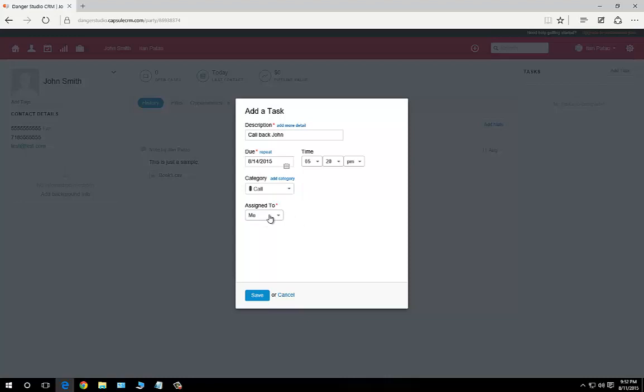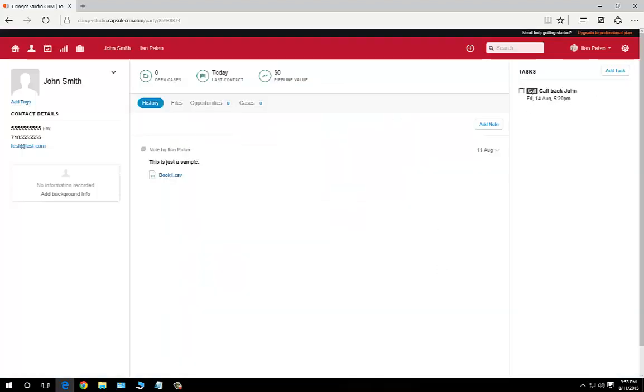If I have other users, I can assign this particular task to another user. Suppose I'm working with somebody and I want them to do my follow-ups, right? For categories, out of the box, you have your send, milestone, meeting, follow-up, email, and call. And you can actually create your own categories as you go along. It's very good for organizing what you're going to do and what type of various tasks are taking place. So right now I'm going to select call, and I'm going to save this task. And notice that now I have a task for John Smith, which is to call.